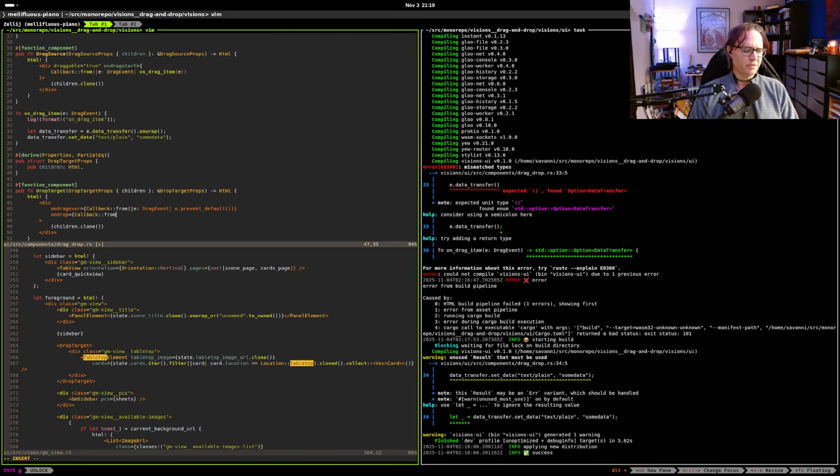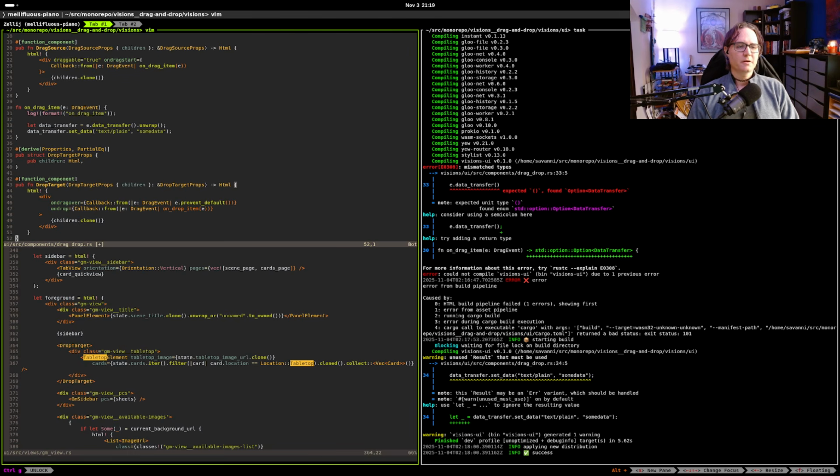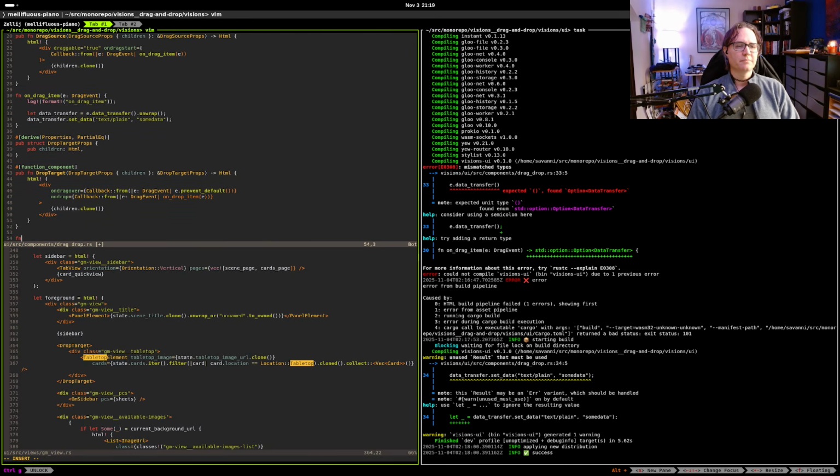That's got to be an error in my notes. In my notes, I'm not specifying that this is a callback, and that really shouldn't work, although maybe I'll come back and try that again in a bit. Okay, now we need to define our onDrop item.